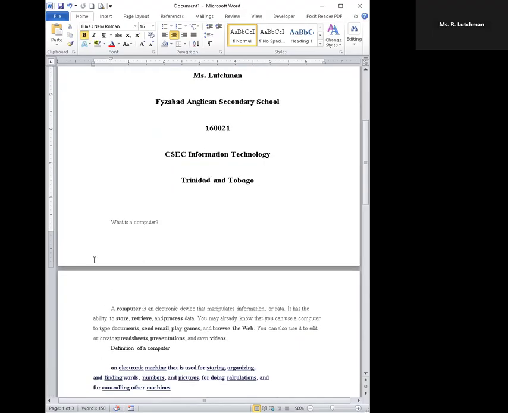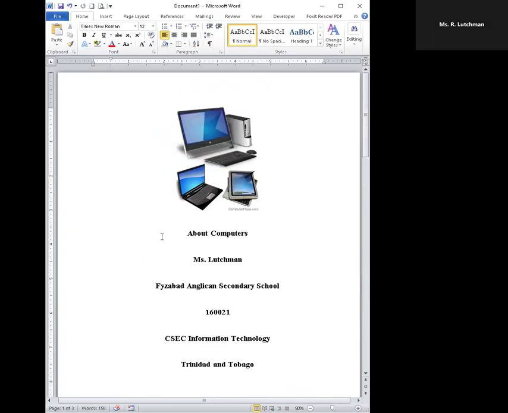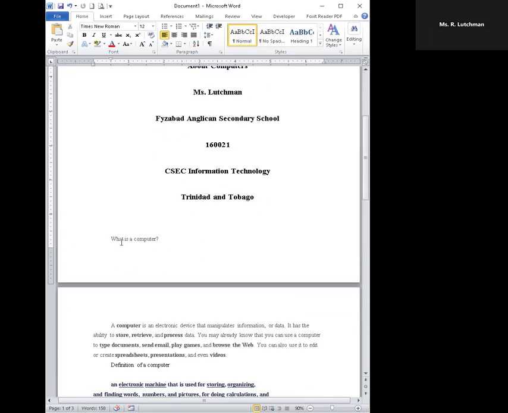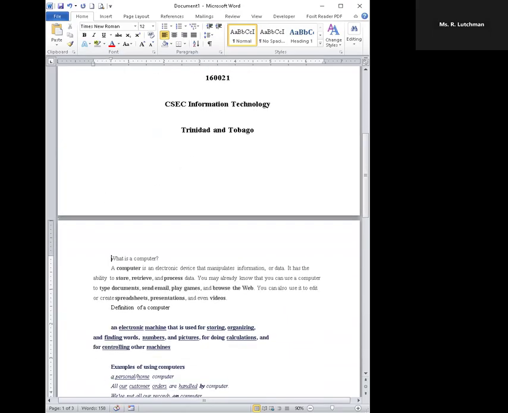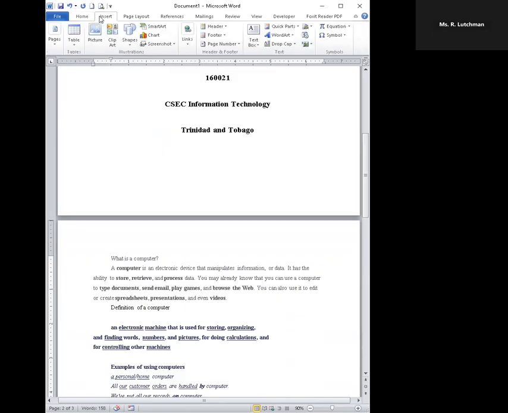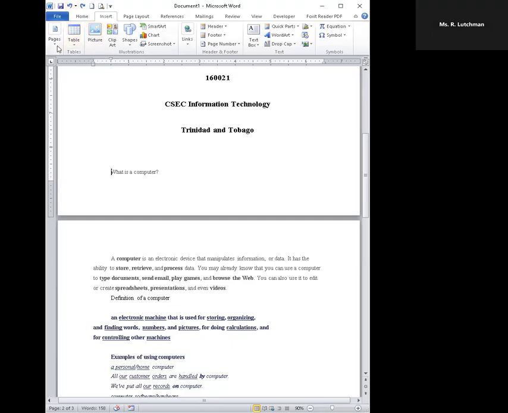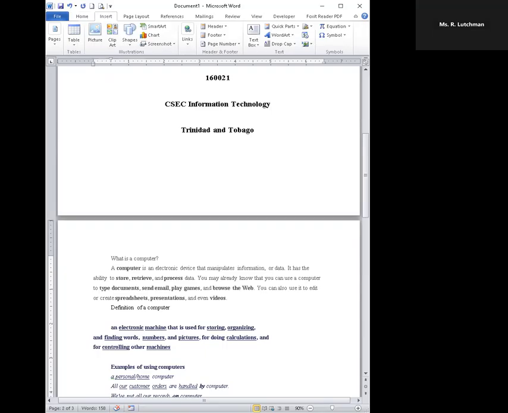All right. Now, this text, cover page, no text should be here. Paragraph should start on the second page. So I'm just going to press enter on the keyboard till it goes to the next page. Another way would have been to insert a page break. So let's try that. Insert page break and it moves to the next page automatically.